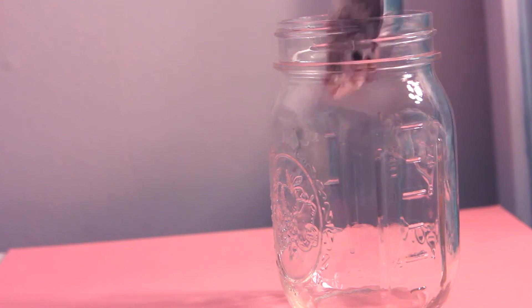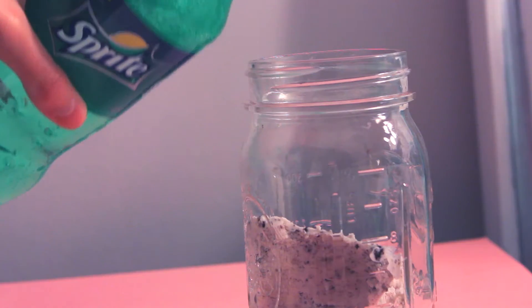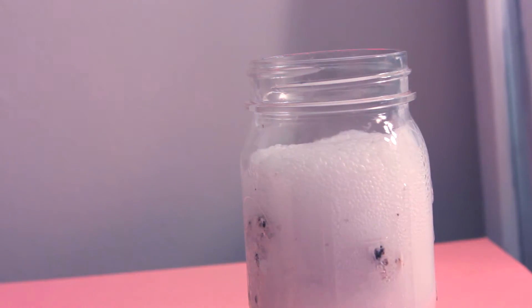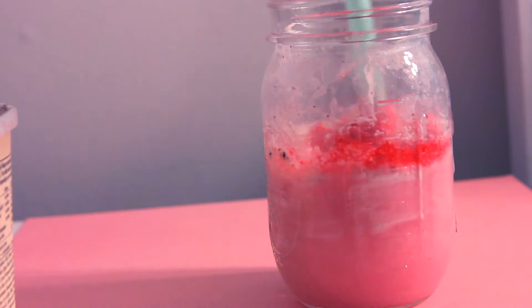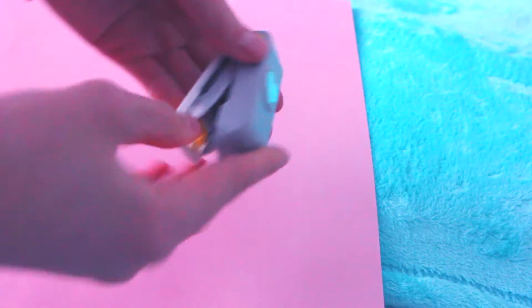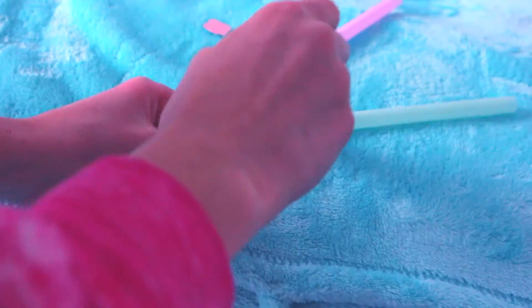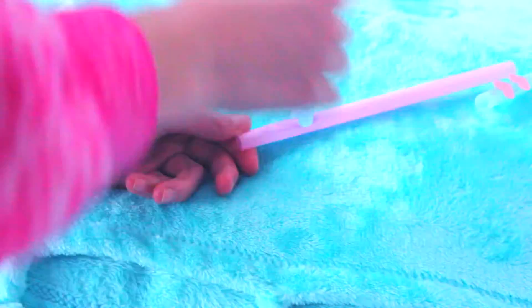The last snack is a pink sprite float. Take some ice cream and sprite, fill it up, and then add pink food coloring and mix it. It's like a root beer float, but you can use any clear soda like ginger ale. And then to make some cute straws, just use a heart hole puncher to punch out pink hearts, and then glue them to a straw. Don't put them too close to the top so you don't eat it. Put them in the cup — they're super cute.